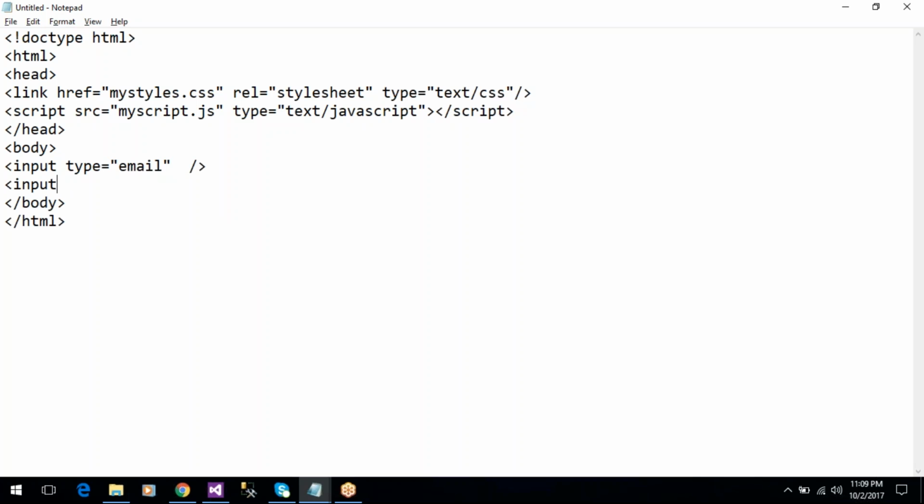And take one button, type equal to submit.